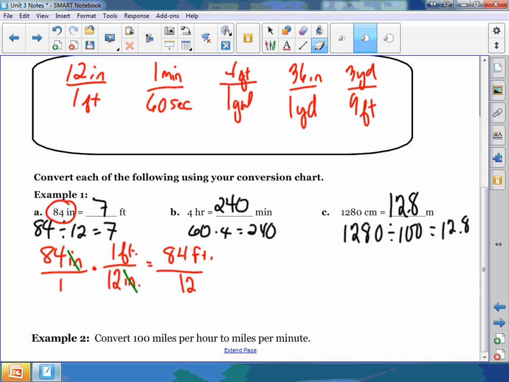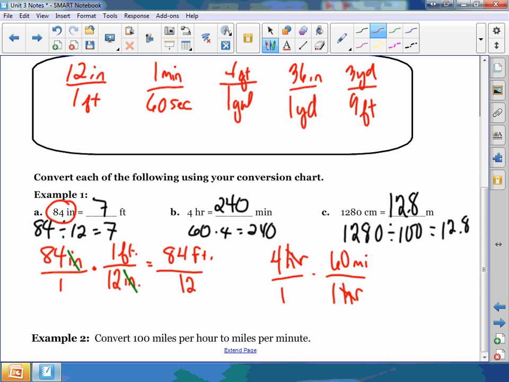All right, let me try this next one, the hours. So 4 hours to 1. I want to convert this into minutes. So my minutes to hours conversion is 60 minutes in an hour. I have hours here. I want to be able to cancel out hours. So I would have to have my hours in the denominator so that they cancel. Up top, I have my 60 minutes. Now I do 4 times 60. I'm left with minutes. 1 times 1 is 1. You would get 240 that way.